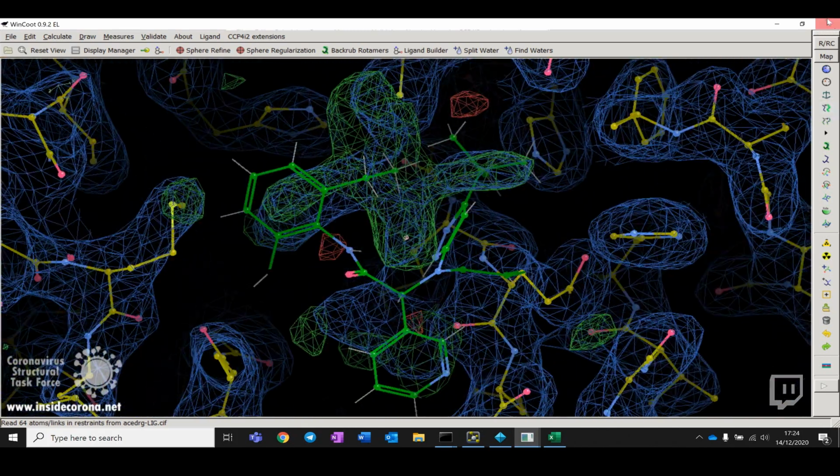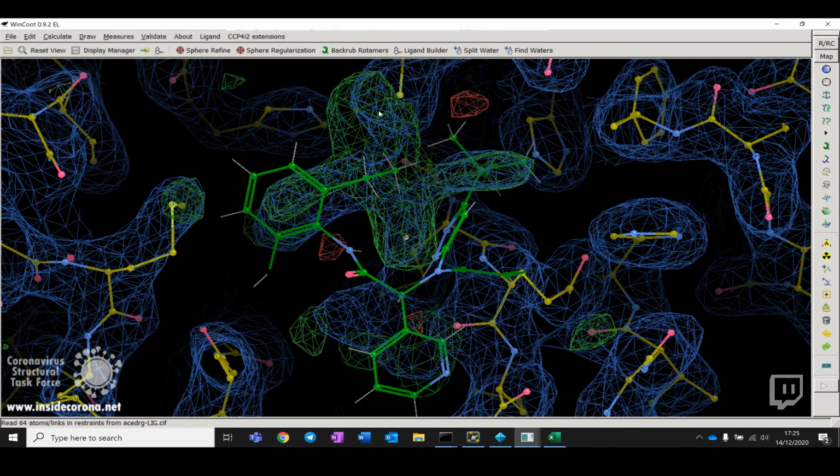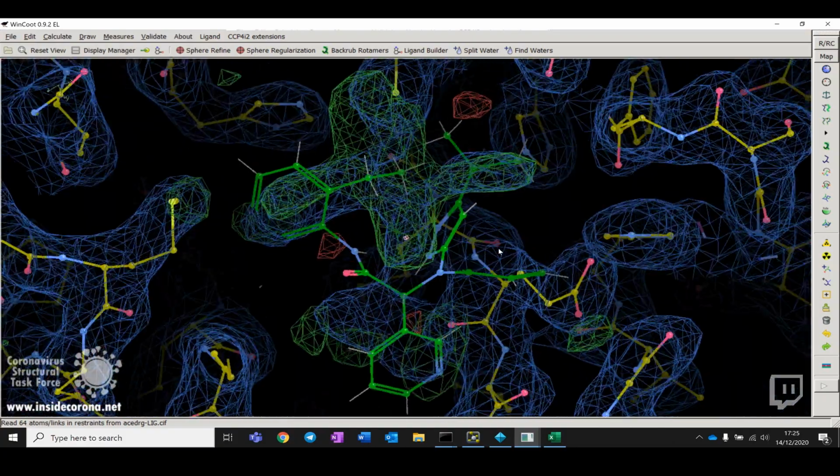So what I'm going to do is go up here to map, and switch to this weighted difference map from refinement. This just means I'm going to pay attention to the green map instead of the blue map.